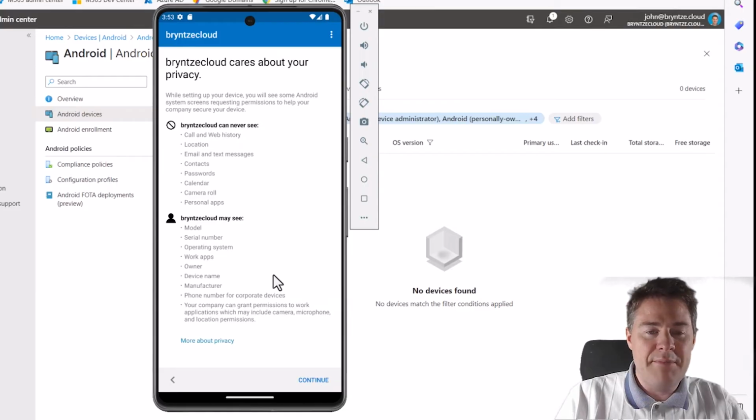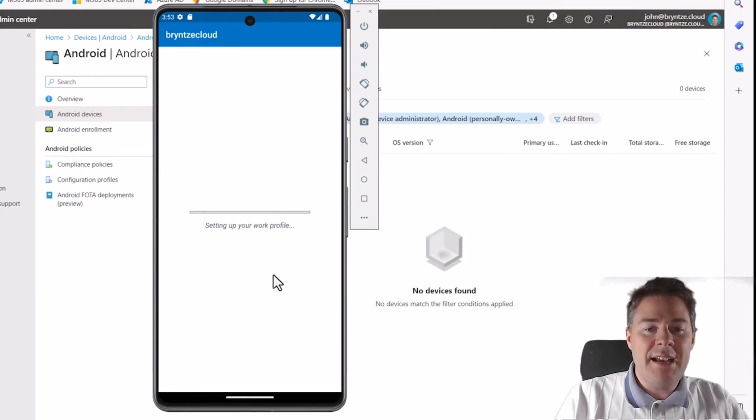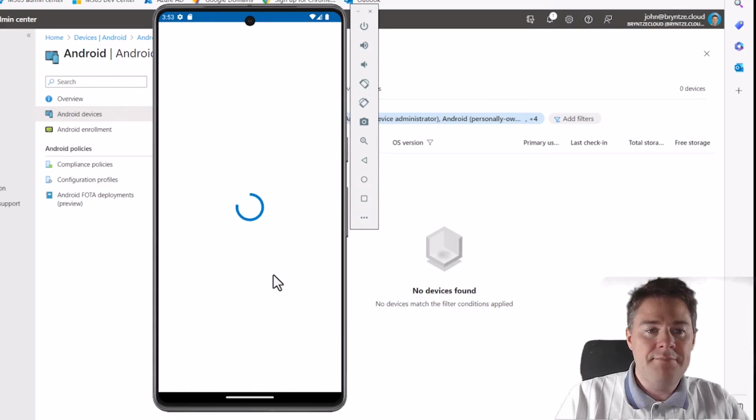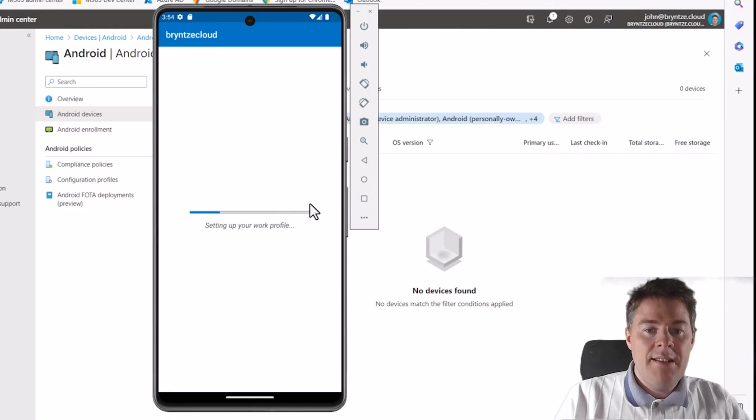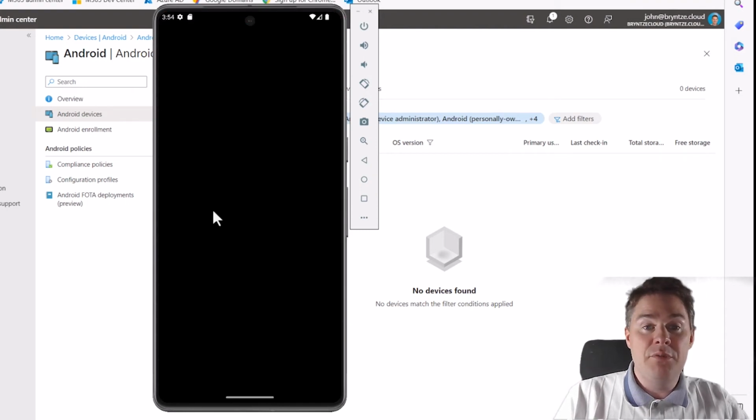I thought it would be accept, but so now it's setting up my work profile. This is something I'm jealous of. I would like the same on iPhone and other phones, that this work profile is so separated. And I actually think, as this is recorded in September 2023, Apple has their own work profile now. Maybe they've had it for a few months, so it's coming there too. But this work profile on Android I've seen for several years now.